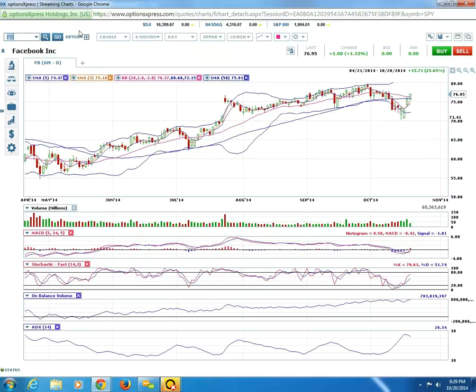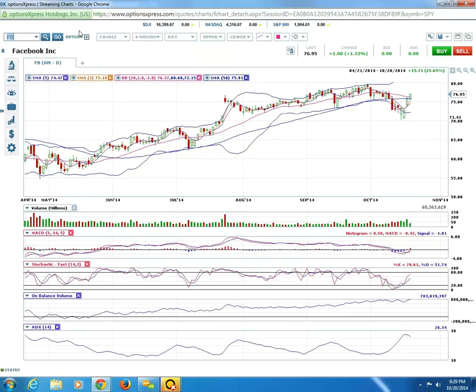We're going back to that top. Right now it's already at 80. This is a strong move today. It broke the 50 and the 20. So if the market continues to turn, which it looks like it's trying, I could see Facebook going higher. Could be a good stock to trade to the upside if anybody's looking for something long.